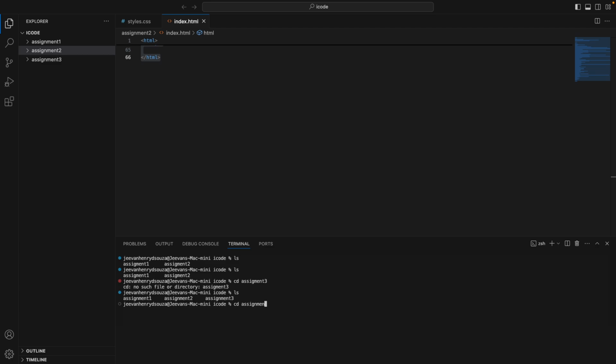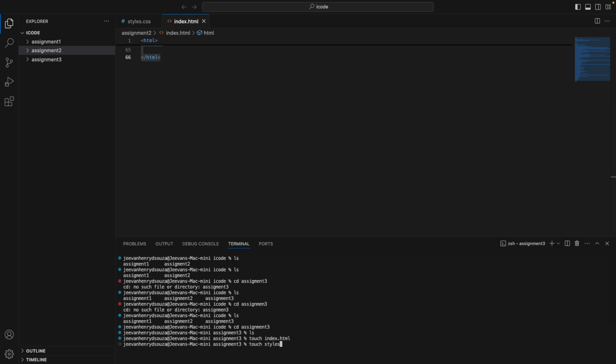There is no directory found, so let's create assignment 3. Then let's create two files, index.html, and then styles.css. Okay, so basically we have created both of them here.